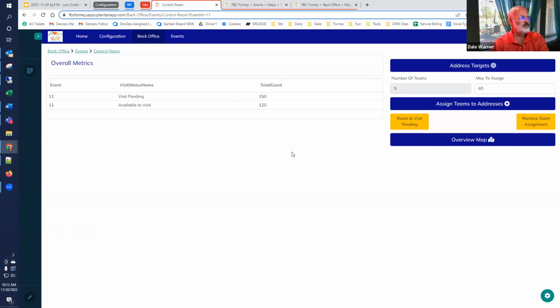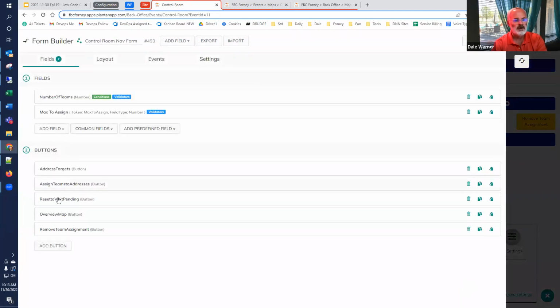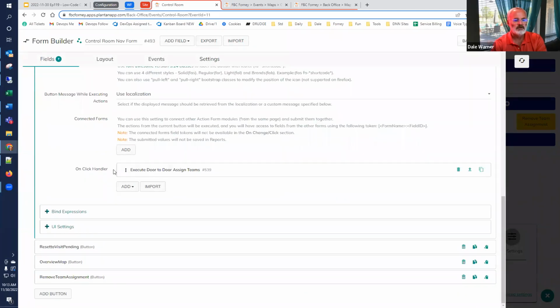So with that, we've pretty well defined where we're going, the logic that is behind assigning teams to addresses. And just to show how simple something can be, if we look at the actual button to assign teams to addresses and roll on down to the on-click handler, it executes a single workflow.